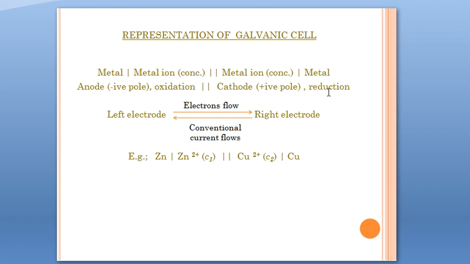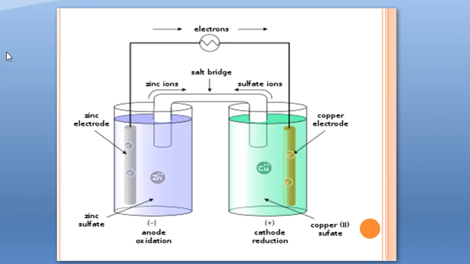कैथोड में देखोगे आप reduction side में क्या है, उसके ions, पहले ions लिखने हैं यहाँ with the concentration, standing line and then copper metal. One important thing I would like to tell you here is that in this cell zinc की oxidation हो रही है और copper की reduction हो रही है. किस substance की oxidation हो, it depends on the nature of the other substance present. हम next एक दो दिन में electrode potential पढ़ेंगे तो that thing will be clear to you.